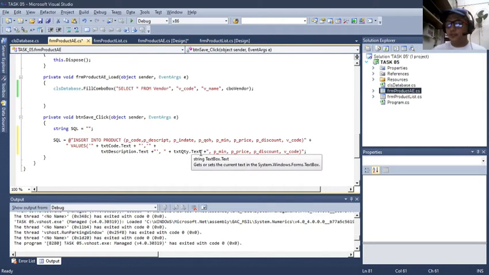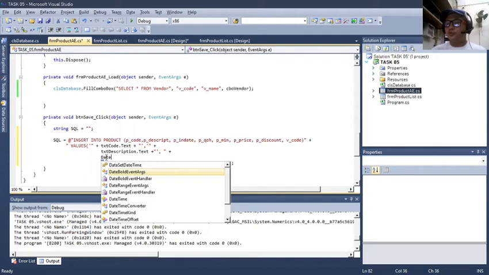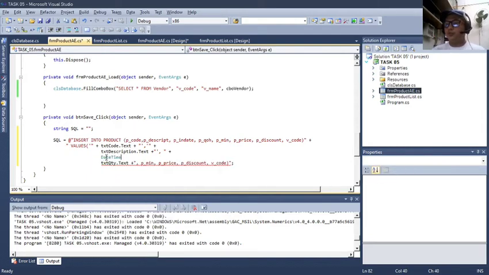So let me enter, and let's try adding another date. To insert the date, we need to get the current date of your computer. So we'll be using the date and time function, DateTime.Now, to get the current date, then convert it to a string.